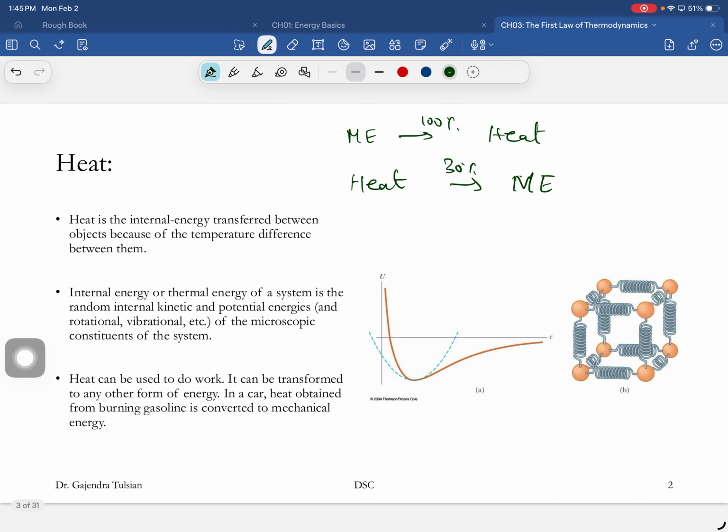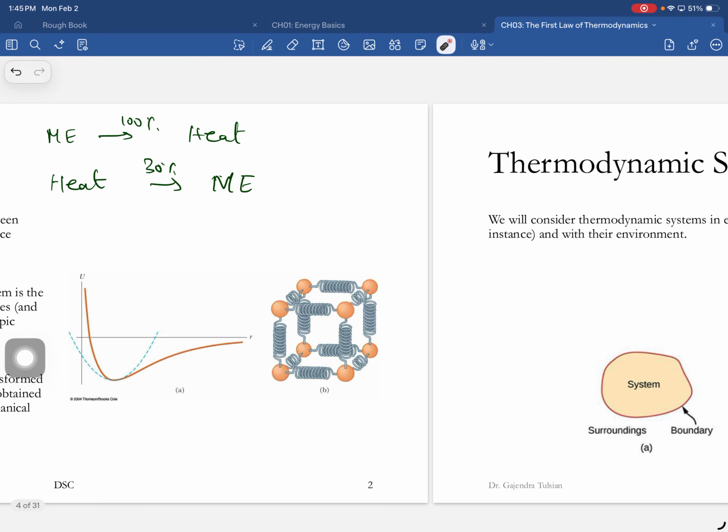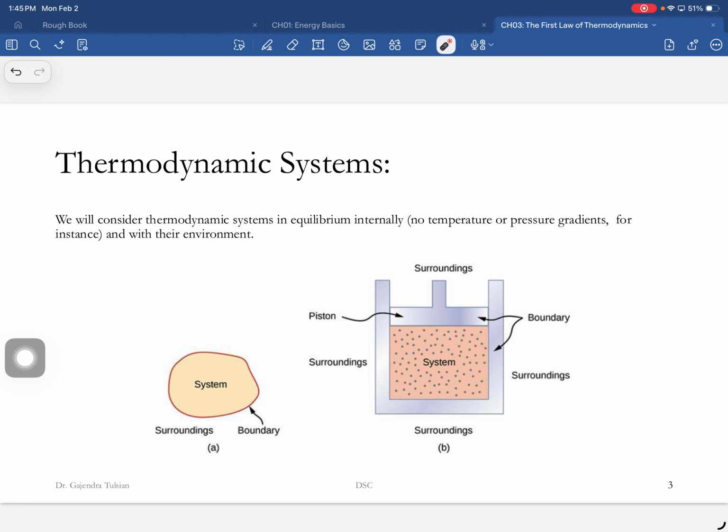Yeah, heat will flow out of here, go to the room, and the temperature will even out. What I can do is use a heat pump, remove the heat from the room, and put it back in here and warm up the cup. Except that the use of the heat pump warms up the universe. So in all processes that you can think of, you can never bring back the system and the universe back to its original state.